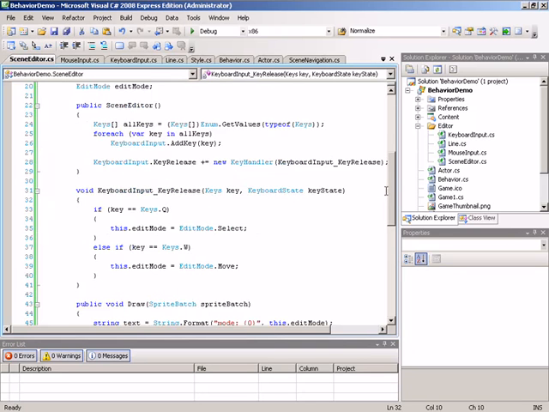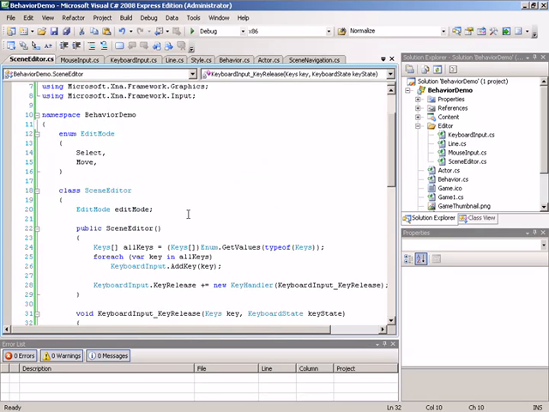So, now having established the scene editor class and having fully linked up all of our input systems, we now have the base of the scene editor ready to go. We have its basic draw functionality, and we have noted how input handling is going to work here inside of the scene editor. So with that, that's going to wrap up this video.